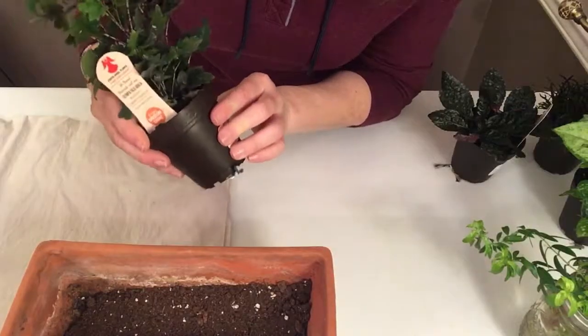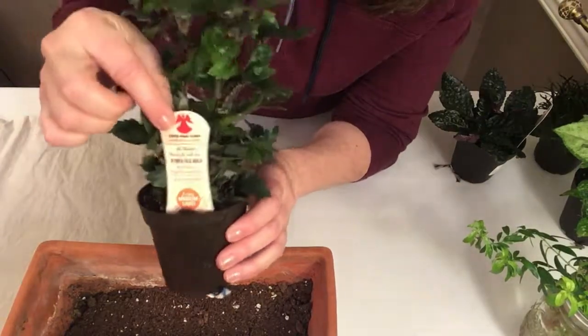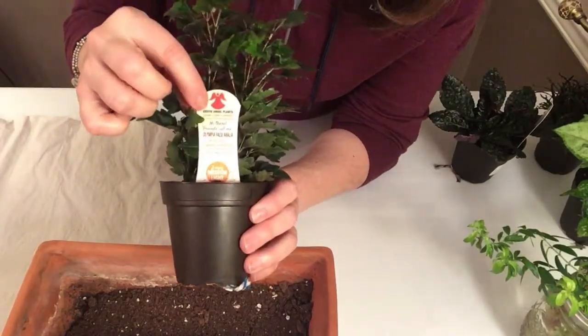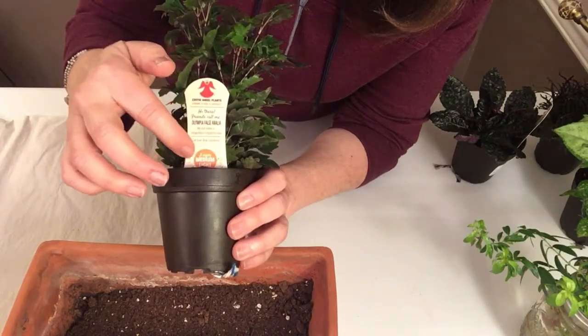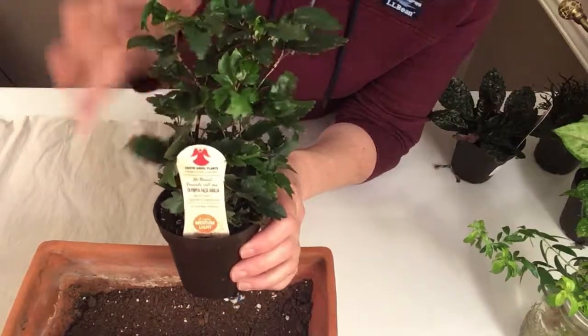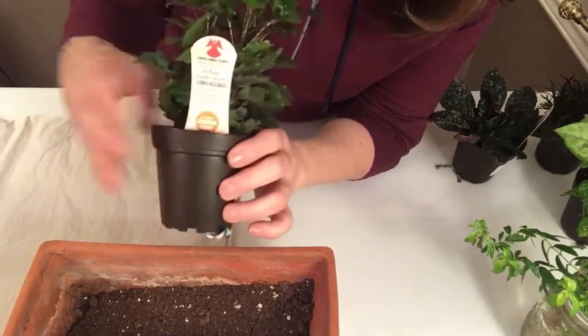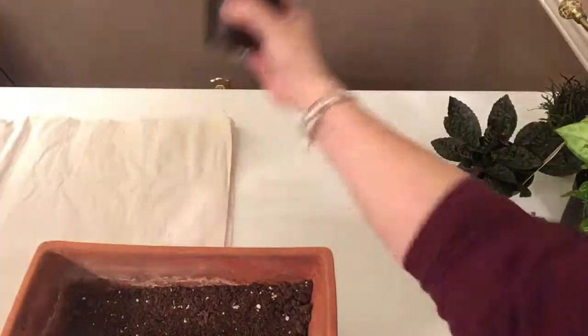Few new little plants this week from Lowe's, and I love these because they come with a little tag, and each one has a nickname and how much light they need. So I think it's really helpful, and they're really just fresh and green and really pretty. So I've selected ones that say medium light.